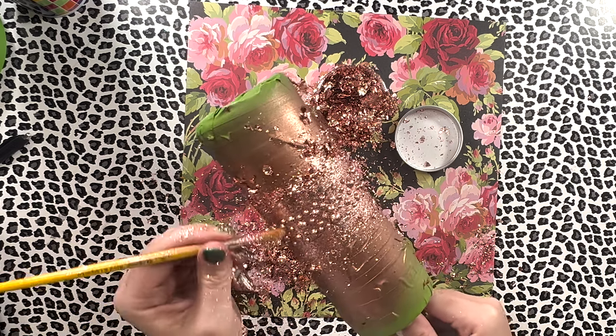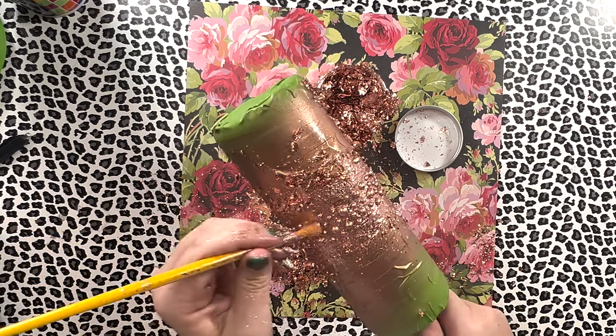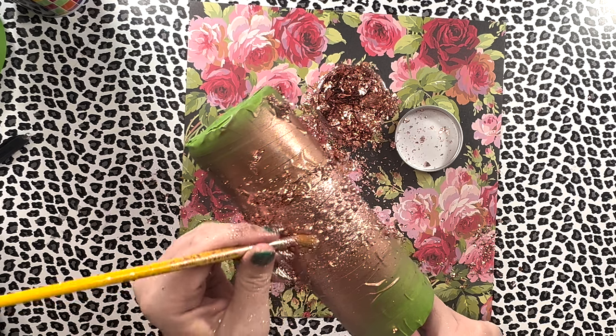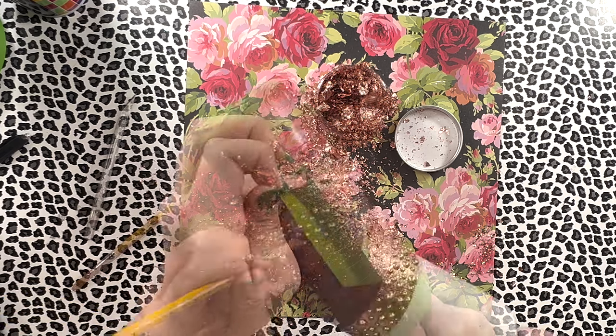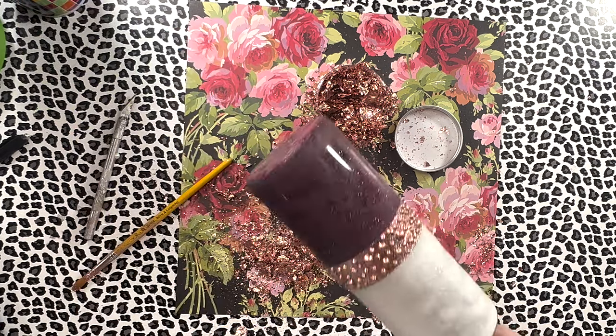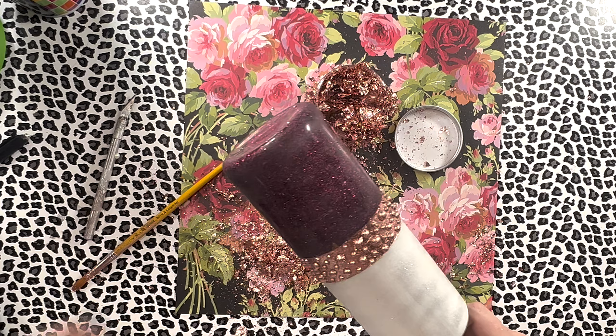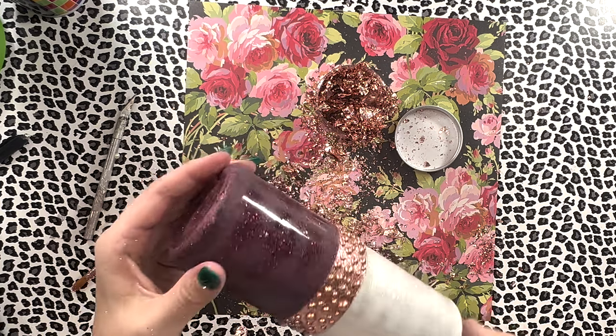Continue working your gold flakes into your adhesive layer all the way around the cup until you're satisfied with the way it looks and you're sure that there are no loose flakes left. After I pull my tape, I'll check for any overspray and rogue gold flakes and clean them up before it's off to the garage to get yet another coat of clear sealant.